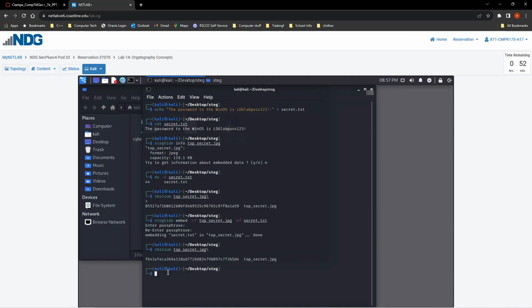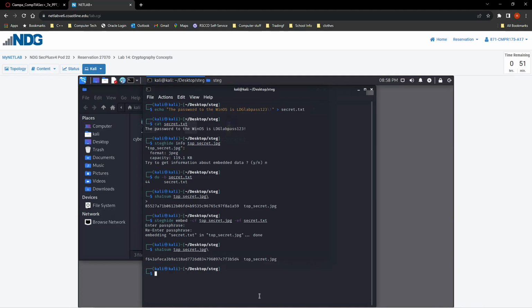As you can see, it is greatly different, and that's good. That's really what you want, because this shows you that this JPEG file has been altered. Or I should put it better, the integrity has been lost in the steganography process, shown by the different hash value.